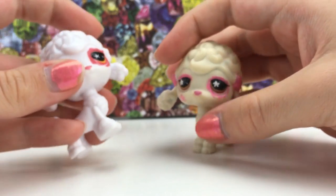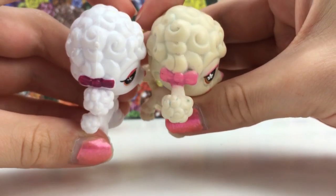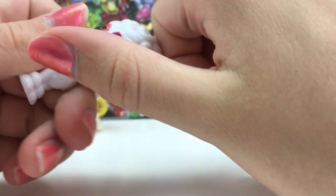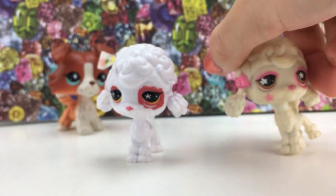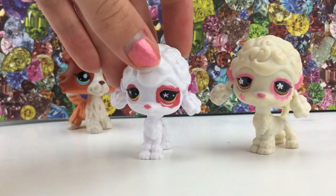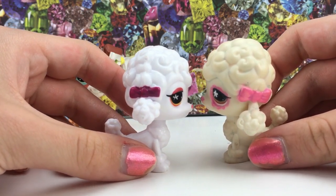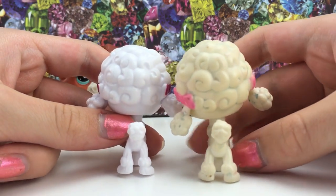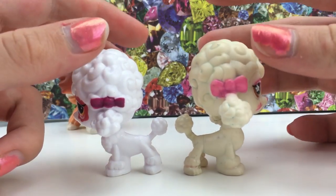Strange. So strange. The ears are supposed to have a little bit of a section there, and they don't. So I wonder if they can come off. No, they can't. It's not the bobblehead. It's literally just a plastic nub. The molds look exactly the same. I think it's a little bit shorter. And the body looks exactly the same. I've had to glue the tail on a ton of times, so ignore that.